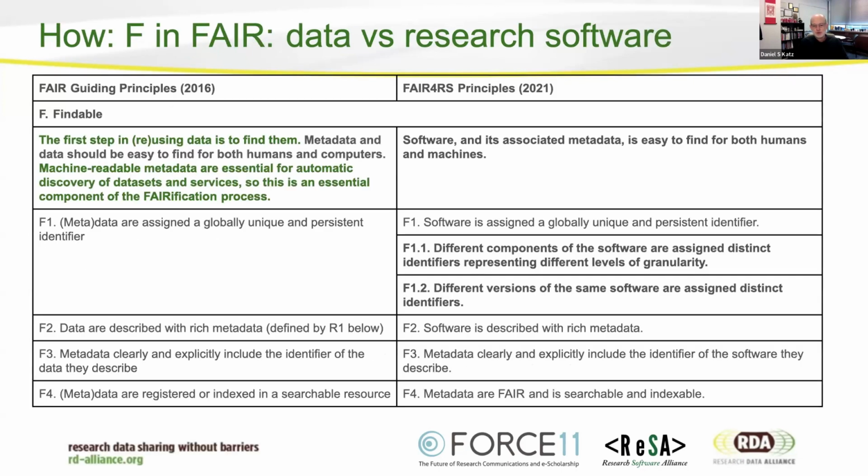So just to go through these briefly, and I don't want to go through these in great detail, but we'll just talk about them here, and then if there are questions, we can come back to these. On the next 4 slides, we're going to talk about FAIR: findable, accessible, interoperable, and reusable. The left side is the original FAIR data principles. The right side is the FAIR for Research Software principles. It's funny, I see 2021 here, which I think should be 2022, so we might need to change that.